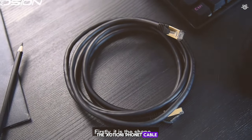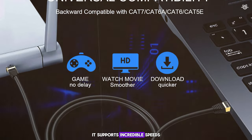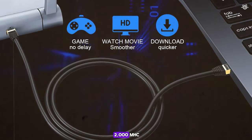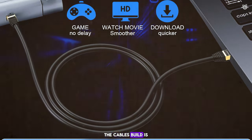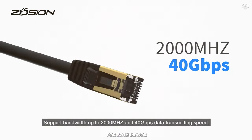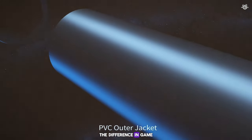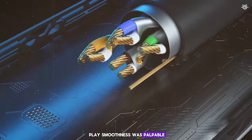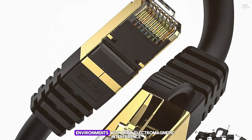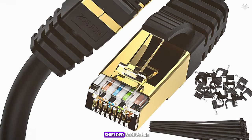At number two is the Socially ethernet cable. This Cat 8 cable is truly built for the serious gamer, supporting incredible speeds up to 40 Gbps and a bandwidth of 2000 MHz. The cable's build is robust with a UV-resistant jacket and waterproofing, making it suitable for both indoor and outdoor use. During my tests, the difference in gameplay smoothness was palpable, with faster load times and virtually no lag. It's also great for environments with high electromagnetic interference, thanks to its double-shielded structure.